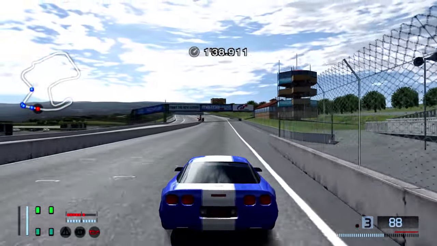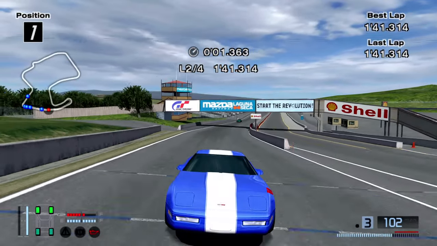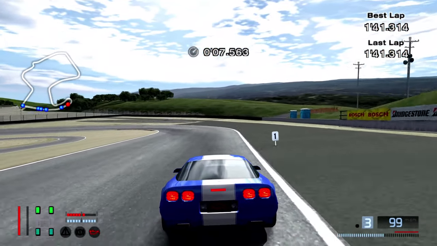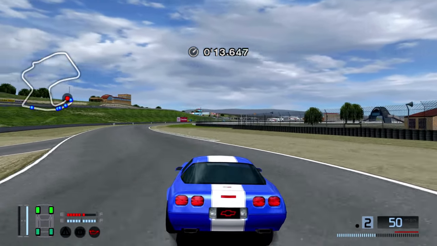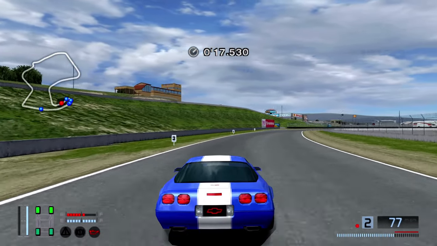Also, the shadows in this game are kind of deceiving, and the fact that it looks like my car is a monster truck because of how much smaller the shadow is underneath the car, even though it's really low to the ground in reality. It kind of throws you off a little bit, makes you feel like you're driving a monster truck.